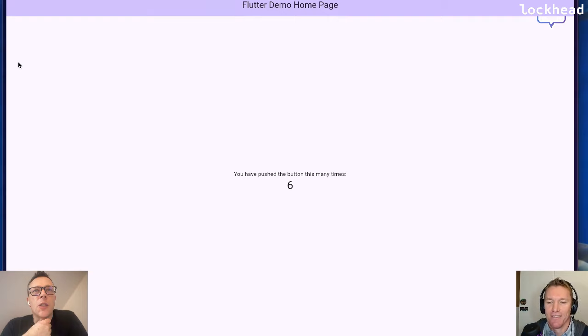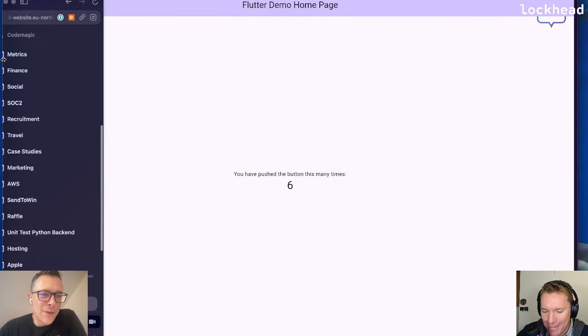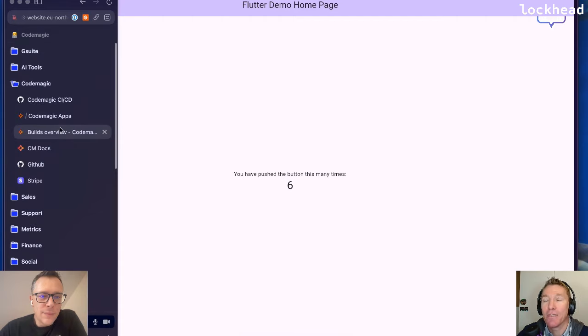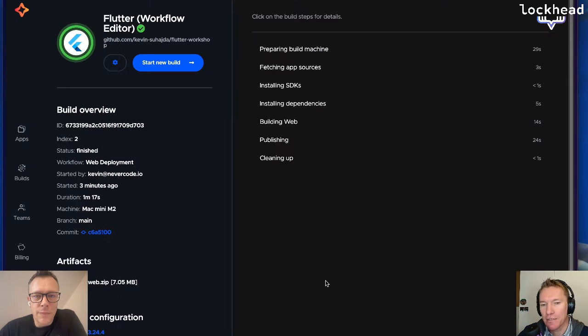Yeah, just be aware, though, that the intention for the Codemagic static pages is purely for testing and demo. It's not for production-grade apps, okay? So we would always recommend finding somewhere to host it properly. That makes sense, and maybe you will need to make that a little bit more transparent than it is in the current stage of the UI, because at the moment it really looks like, okay, cool, I can directly use this to host as well. Mm-hmm. Cool.